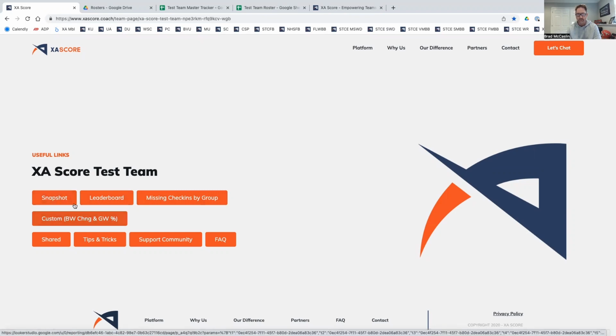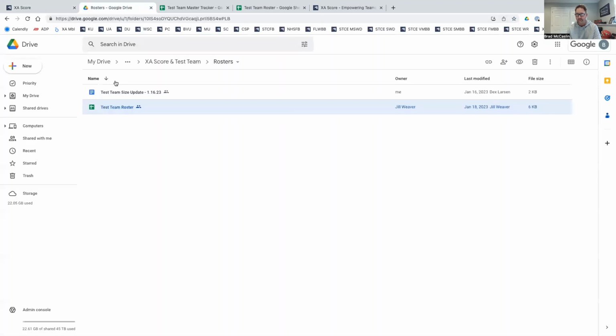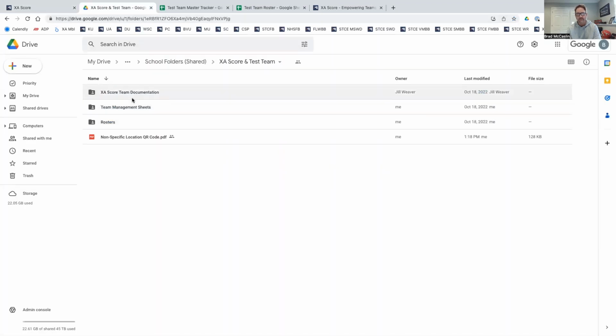The first two rows are typically going to be locations within the dashboard, where you will locate different reports by the name of the button. And then the last row is going to be access to our shared drive. That is where we will access a variety of different things, from rosters to team management sheets, to the documentation that will help you understand different things that we may be putting in there. Your QR codes will also populate in here in a folder. This is where you go to find all the information that we can share between the two programs.